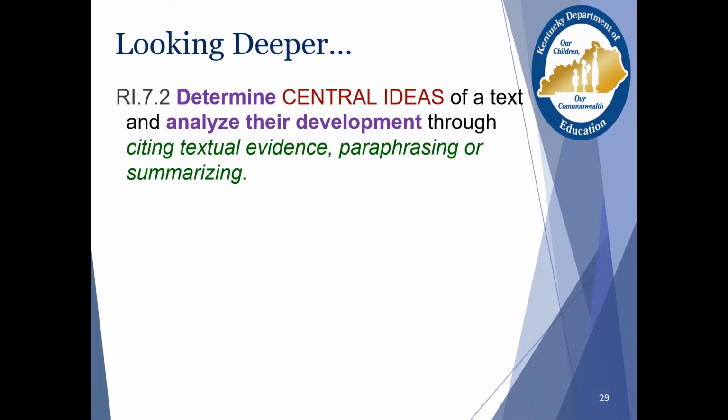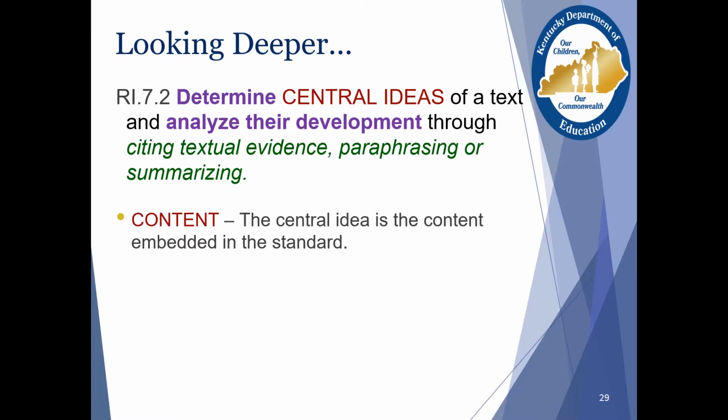So if you look at the standard, to be more specific, the way that I think about it is I start with content, because you have to give foundational knowledge first. So if I'm going to teach my students this standard, determine central ideas of a text and analyze their development through citing textual evidence, paraphrasing, or summarizing, that's a pretty big chunk for a student to do.